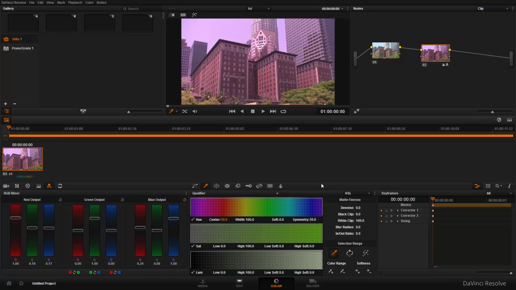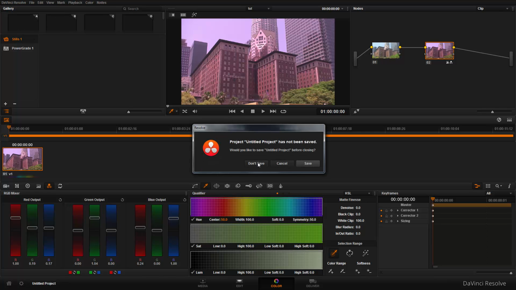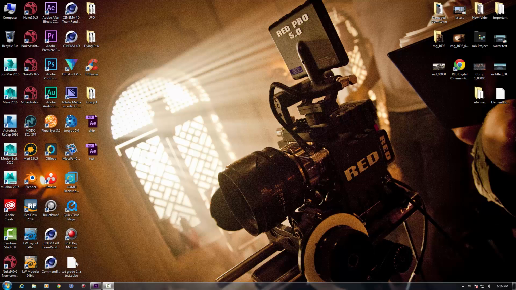So believe it or not, that is your LUT done. That's your LUT created. Obviously, if you're in Resolve, you would do a lot more work in here to get this perfect, to get the grading the way you want it. But once that's done, we can actually quit Resolve. Don't have to save that. And here's our grade here. Here's the LUT we've just created for Premiere Pro.